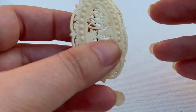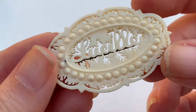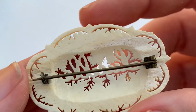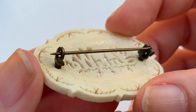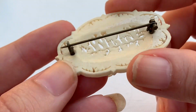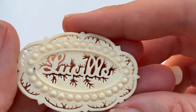I'm pretty sure most of these ones are bone. The carving is not nice. It's kind of jagged, and you can see the back here, the kind of pitting. Even though this is obviously also an older brooch, it's got a C-clasp, and it's also in the material, but this one is bone.